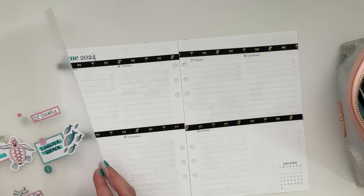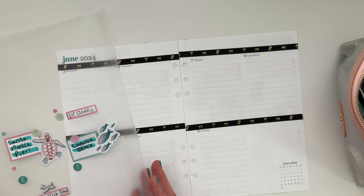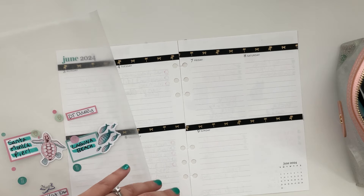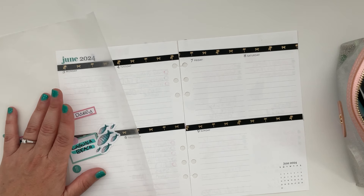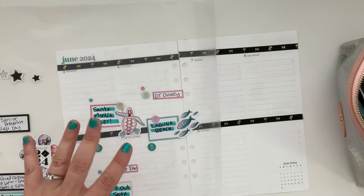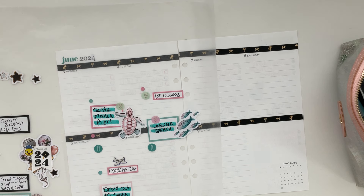Anything you can do in advance, do it in advance. If your school has you ordering caps and gowns, know that some schools communicate everything through social media, which isn't great for everyone. I literally went to the office to ask when and where graduation was going to be and nobody knew — they just said to look on the website or check the weekly email. It was just crazy. Communication at this school was very different from back home in Texas.